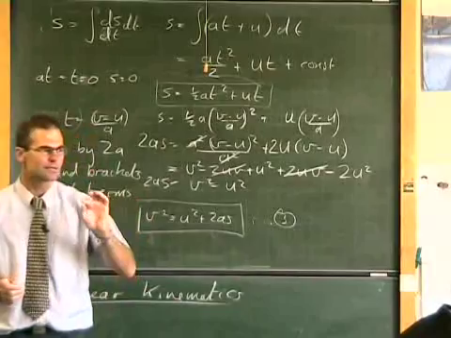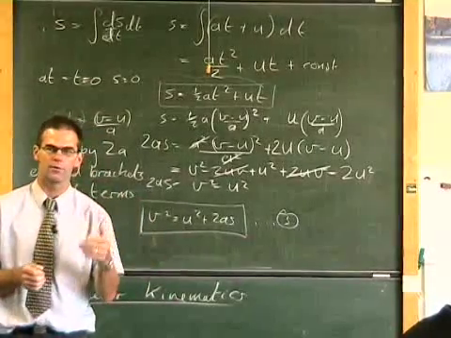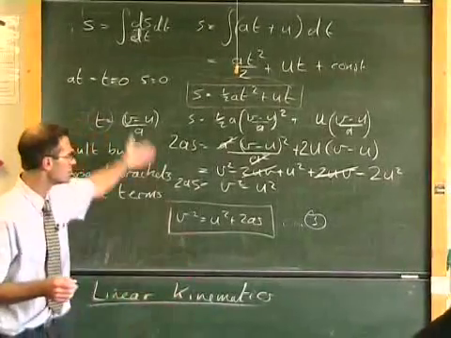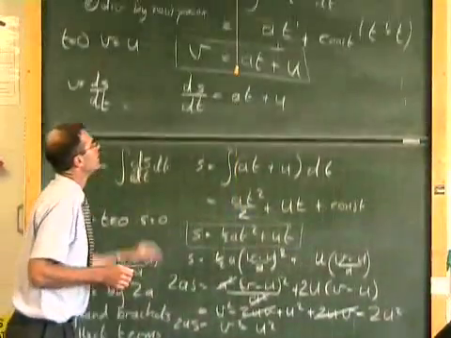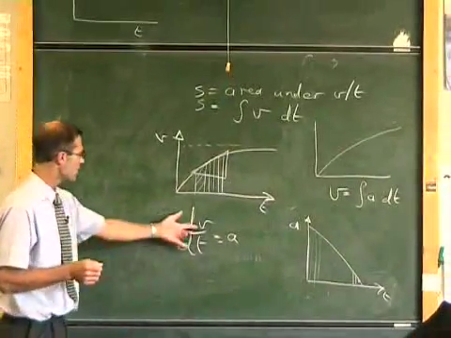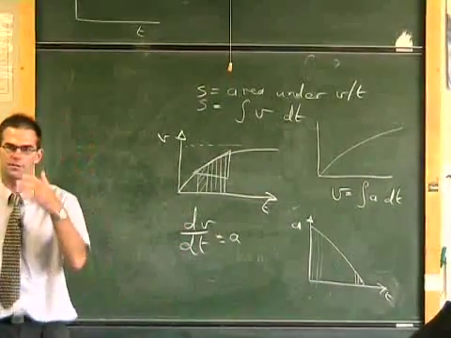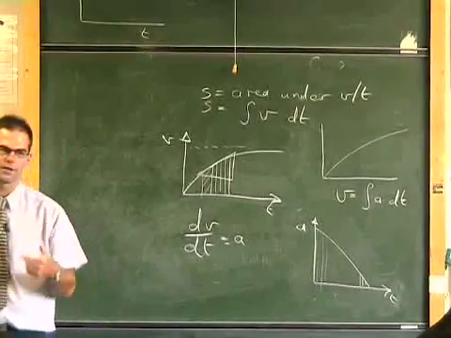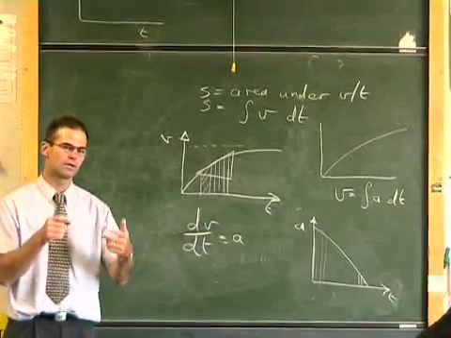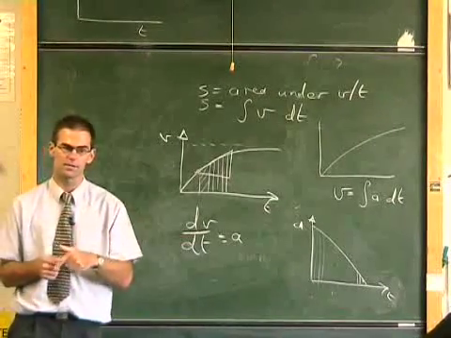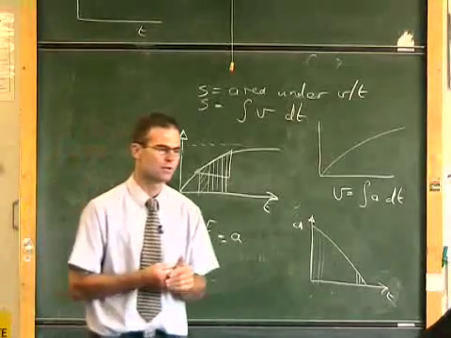The good thing is, and this is the thing we'll be going on to next time, is how do we then treat motions with varying acceleration? You can do the same thing. You might have an acceleration which isn't constant. You might have an acceleration that depends on time, but again, you can integrate it. That can be integrated to give you velocity and then to give you displacement. Even though the acceleration depends on the time, that's what we're going to go on to next time.